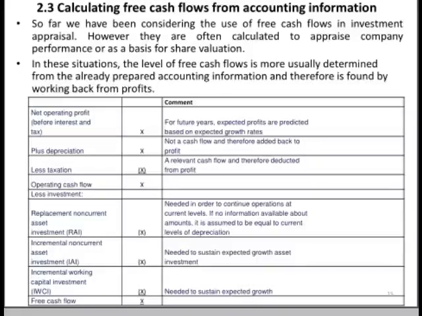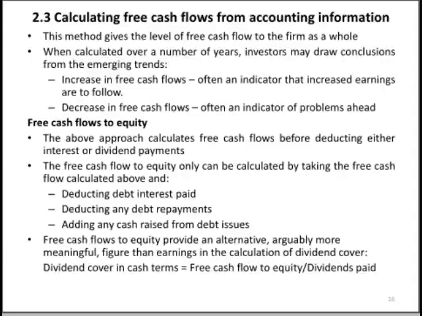This method gives the level of free cash flow to the firm as well. When you calculate over a number of years, an investor may draw a conclusion from emerging trends. Increasing free cash flow is often an indicator that increasing earnings are to follow, meaning that if the free cash flow increases, it indicates that earnings are increasing. If there is a decrease in the free cash flow, it also indicates problems ahead. Free cash flow to equity.